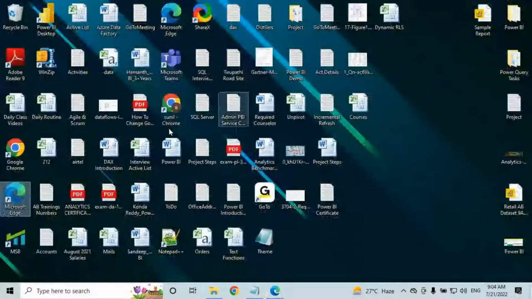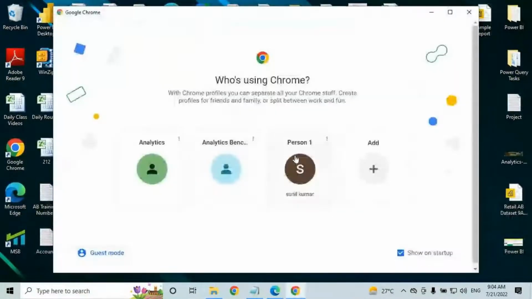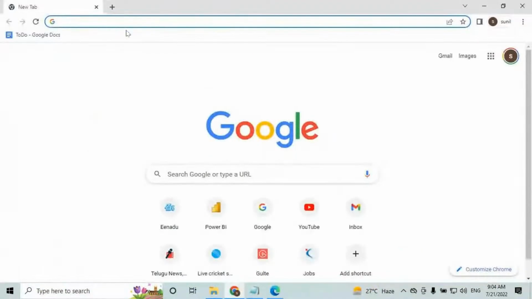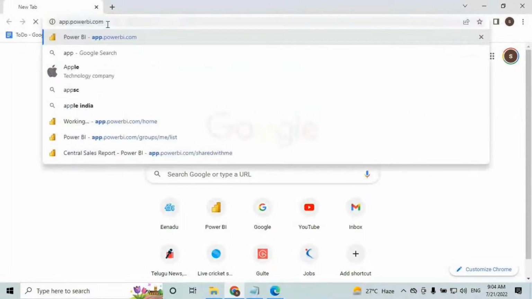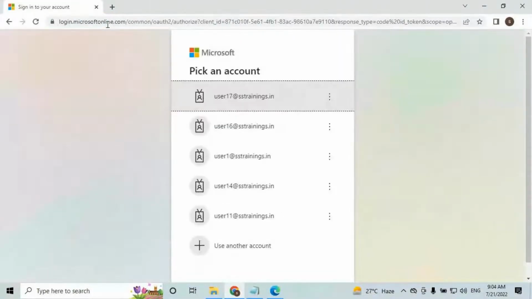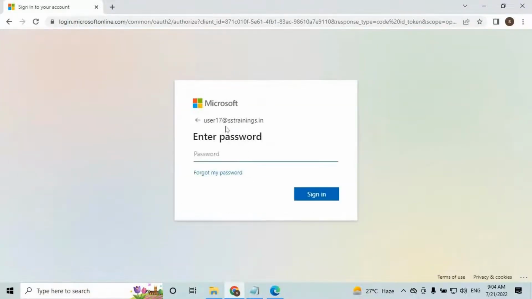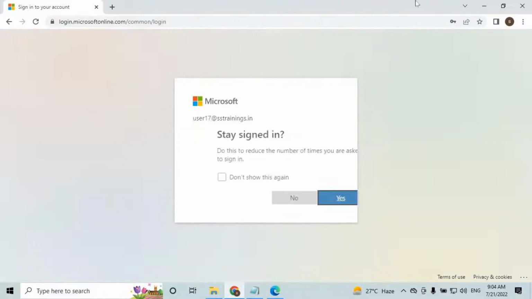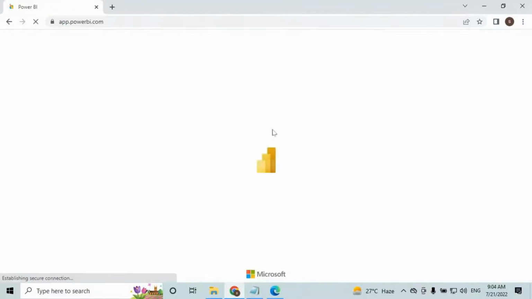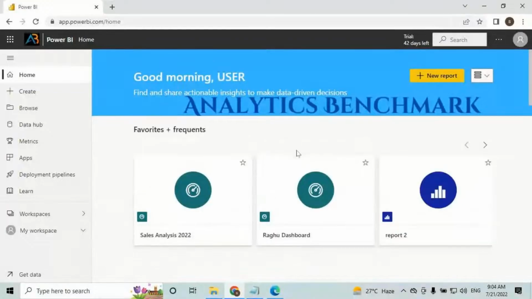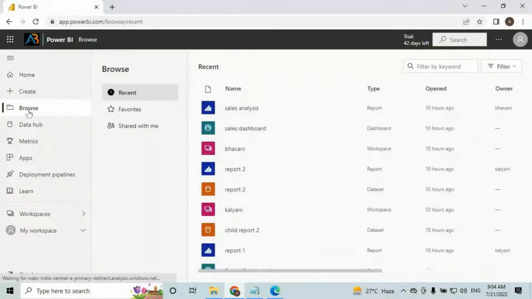So if the client wants to check the dashboard, they need to log on to Power BI service, app.powerbi.com, and log in with user 17. Once logged in, we can see in a folder called browse, you need to go to shared with me.